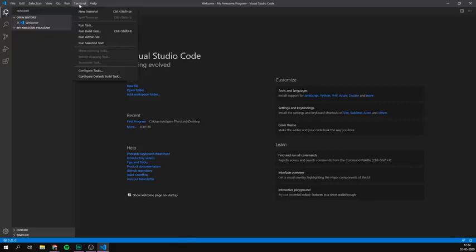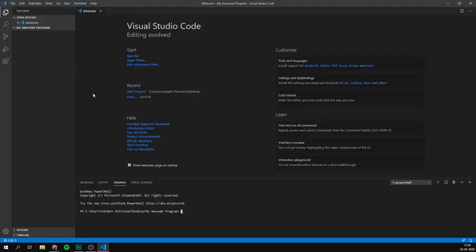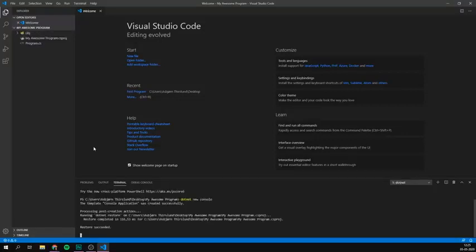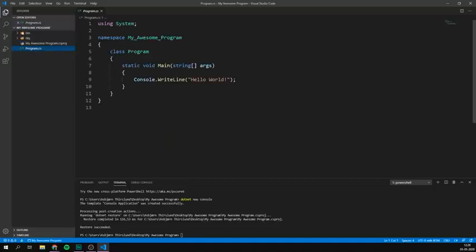So let's create a new project in here. To do that, we go to Terminal at the top here and create a new terminal. This is a command line interface that allows us to call certain commands. And as you can see here, we're currently inside of the My Awesome Program folder on my desktop. So we can go ahead and call a command in here called dotnet new in order to create a new project here. And we're then going to type console in order to use the simple console template. Let's hit enter. And as you can see, this creates some files in our project. The most important one is the program.cs file. This is the meat of our program, and it's where we're going to write our first lines of code.